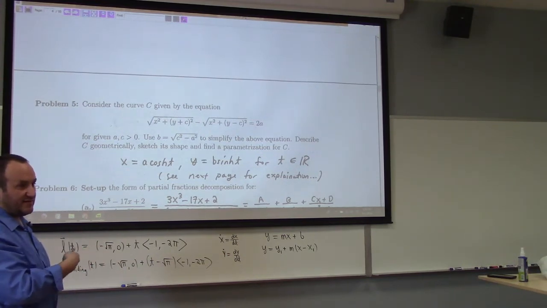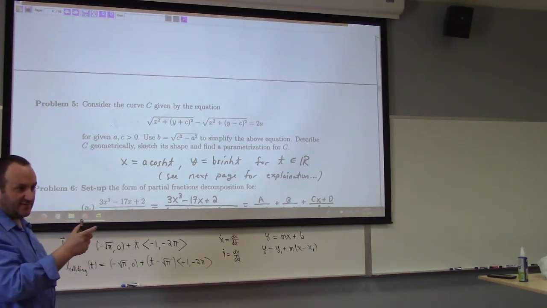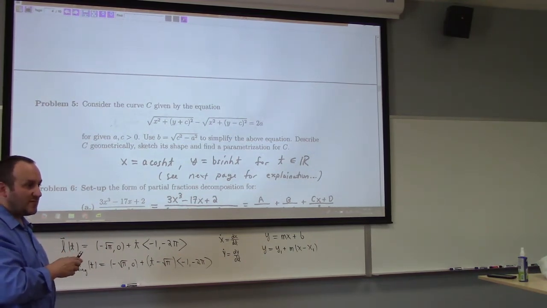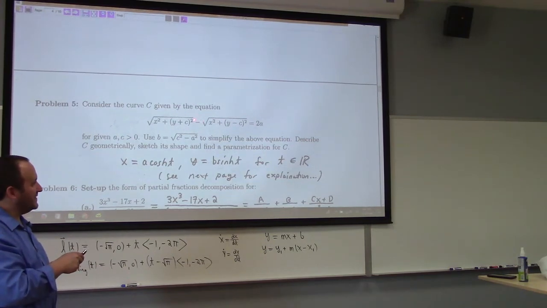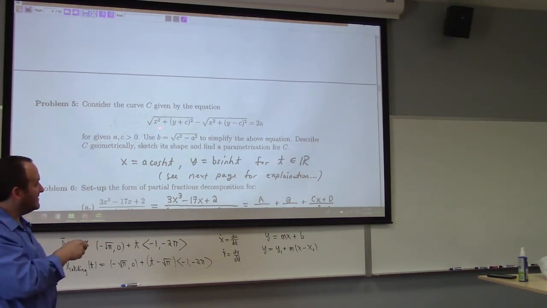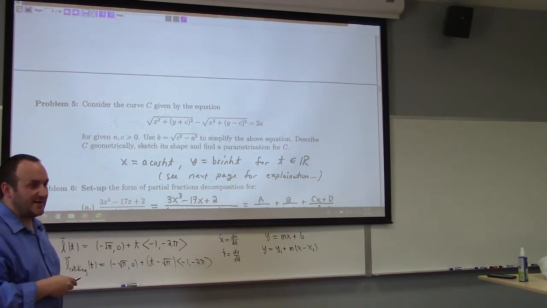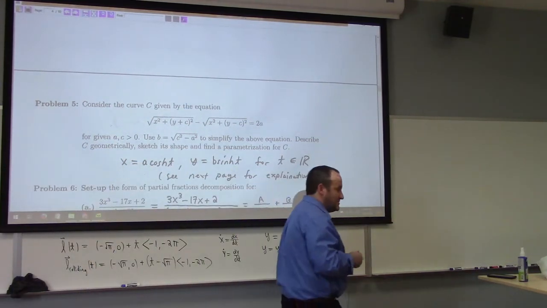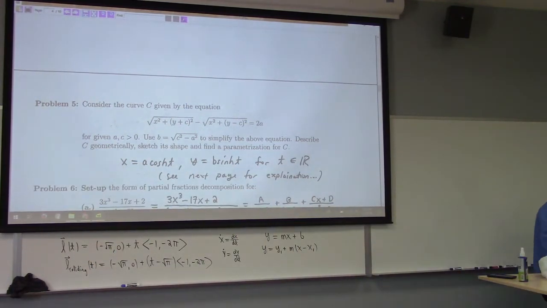If we take the collection of points for which the difference of the distance between two fixed focal points is held constant, what is that curve called? What if we put a plus here instead? If you take the sum of the distances between two fixed focal points held constant, what kind of curve is that? That's an ellipse. This is a hyperbola. That is so subtle.